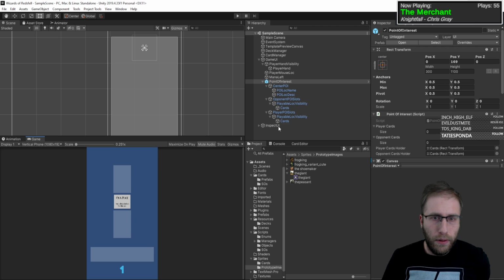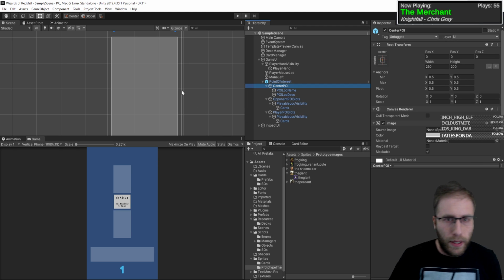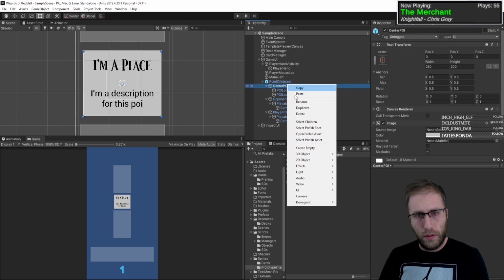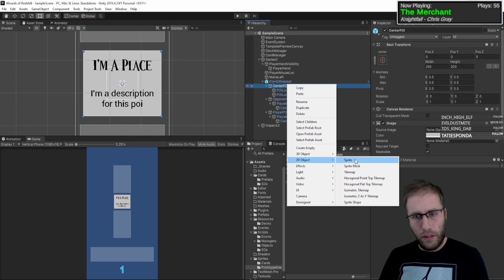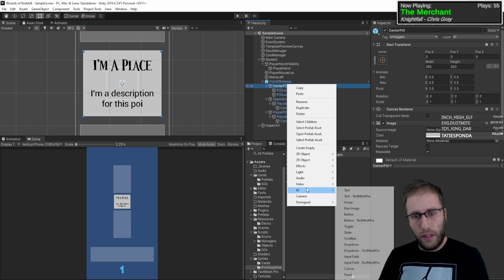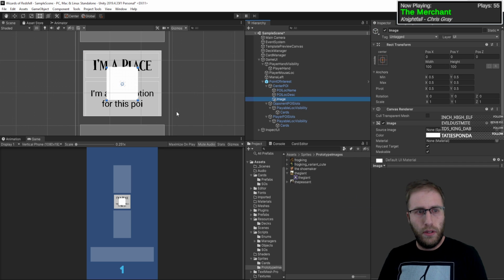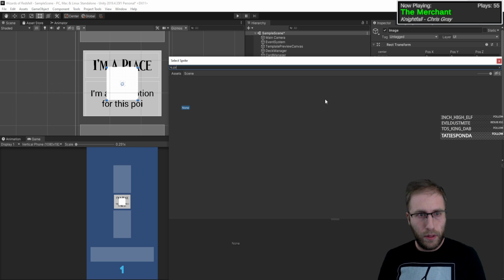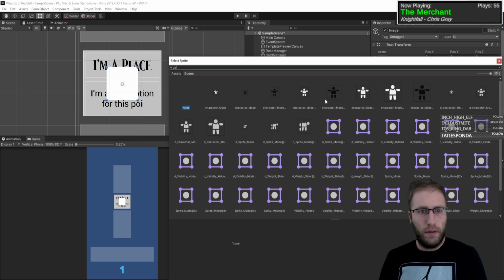All right, so now we need in the center POI, we need 2 circles. We need a UI image. We need this to be a circle. Default.